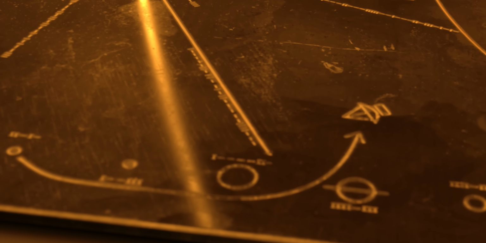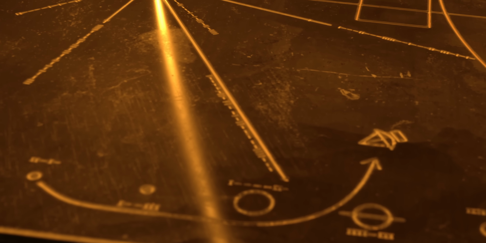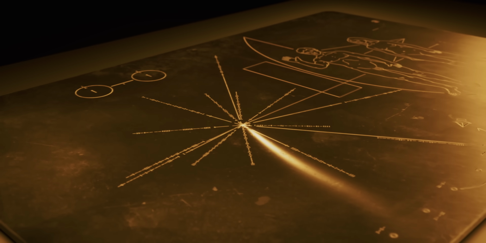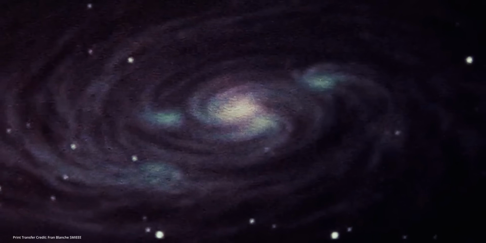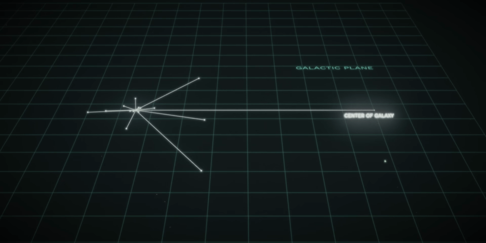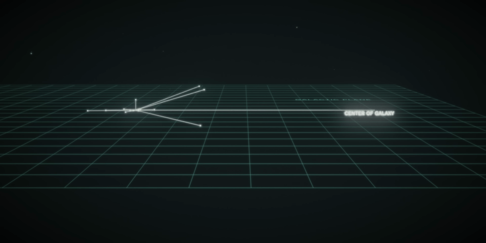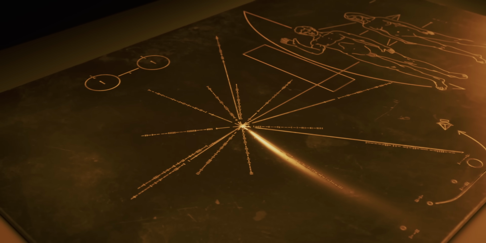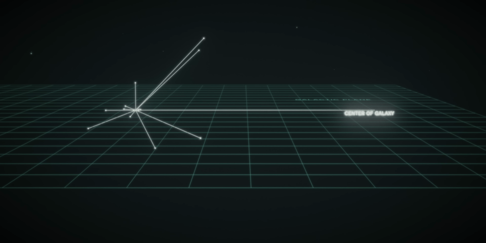This cluster of radio lines is a map of the nearest pulsars from our sun. They had X and Y, but they needed a Z. So Drake added a 15th line. This line represents the distance from the center of the galaxy, the galactic plane. When the angle between the galactic plane and the pulsar is positive, the star is above the galactic plane. Negative, it's below. The length of each of the pulsar's lines, relative to the galactic plane, produces a relative distance to the sun and the center of the galaxy.